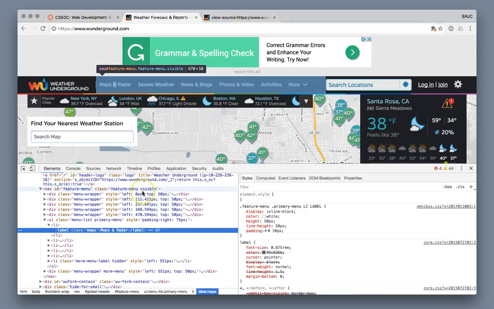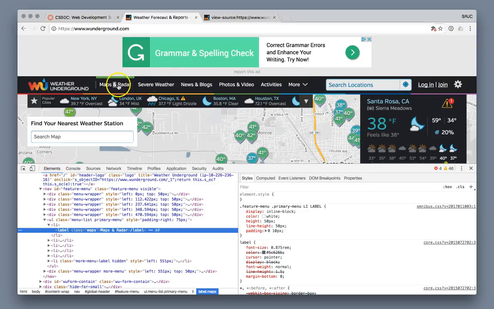As soon as you do that, it's going to launch the dev tools on the elements tab and highlight what you've selected. Okay.